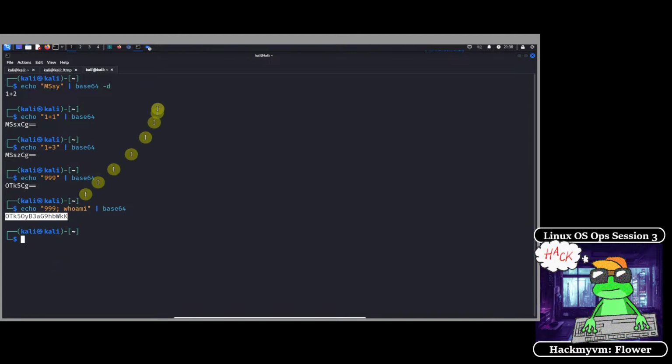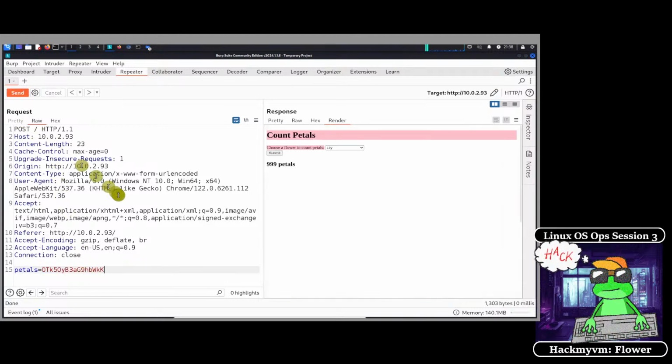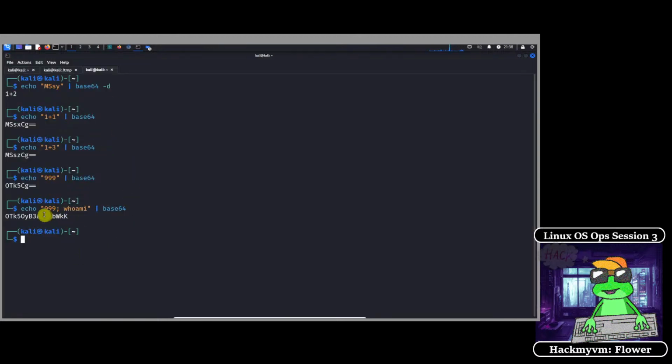So it runs our command rather. So let's go back, and here we're going to paste in this and then send the request. So it still only replies with the number over here. So the thing is that we sent this number, and then we sent "whoami," but it ignored everything after this over here.